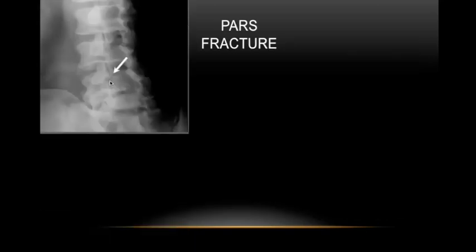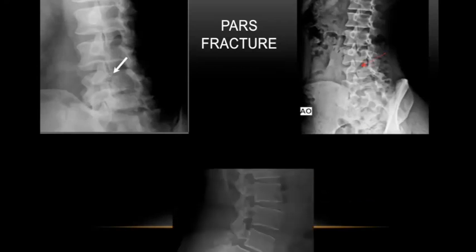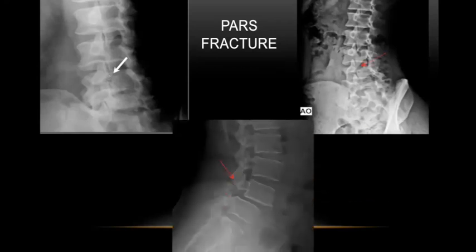You can see that's the neck of the dog. This is an oblique view of the lumbar radiograph, the neck of the dog, and you have a lucent line here. Everywhere above it there's none, right? So this is the fracture here. Again, the fracture there, there. All right. So you can see the pars fracture over there.